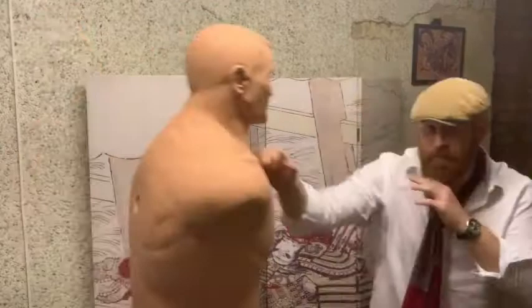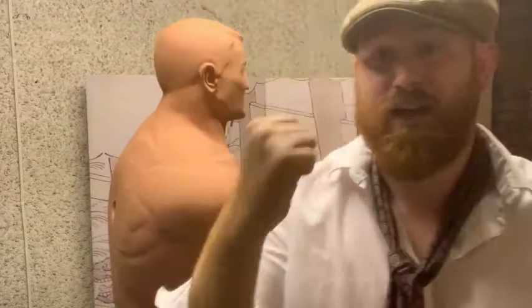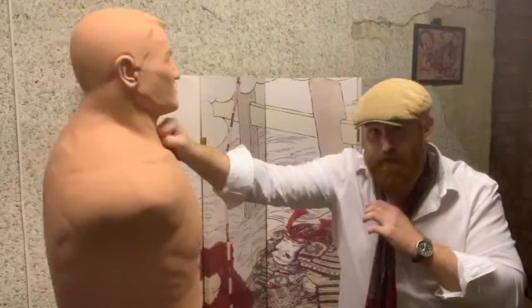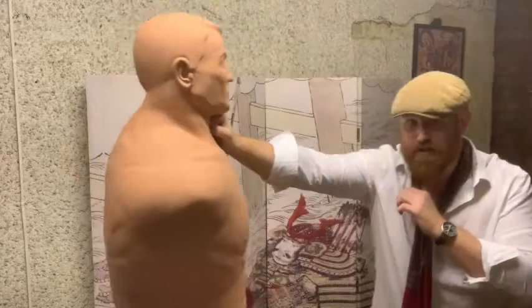Now with this, depending on the shape and size of the person's neck, you'll either hit with the four knuckles, like you'd have seen in Bartley's first strike, or you hit with the major knuckles. Just treat it as if it's a fist, and it'll find a way in. Straight in there. Boom. Straight into the Adam's apple. The little thrust at the end, make sure it's not just an upward slap, but it's got penetration into the neck. So you want it to come under his field of vision, but you still want it to dig into him.